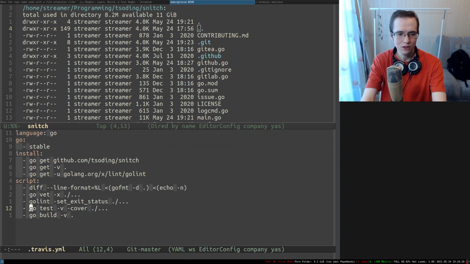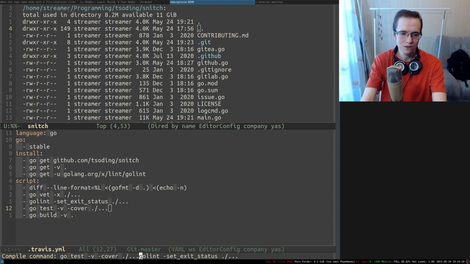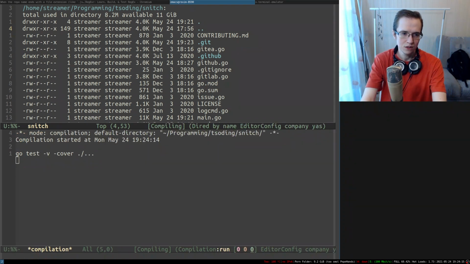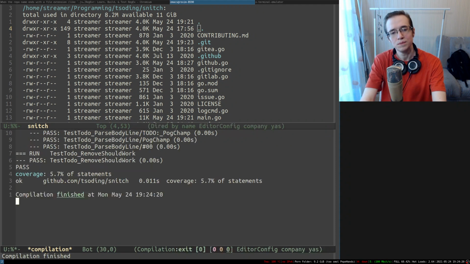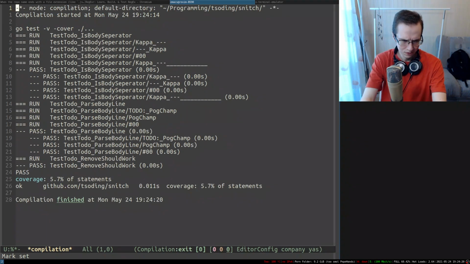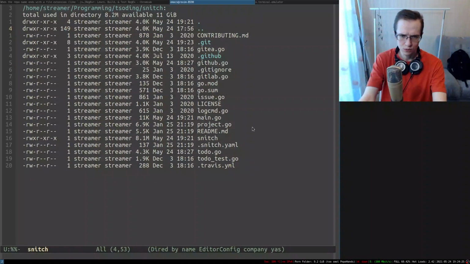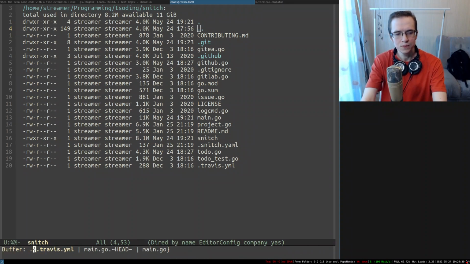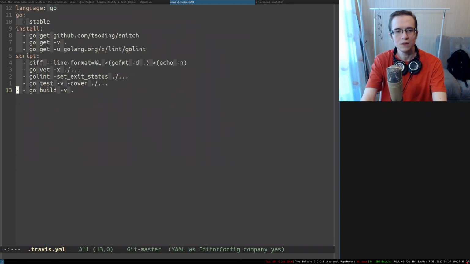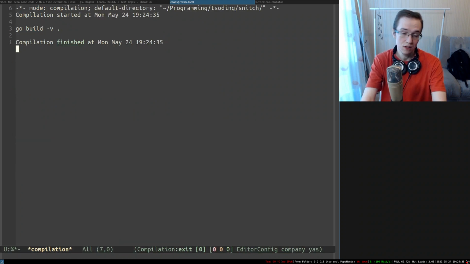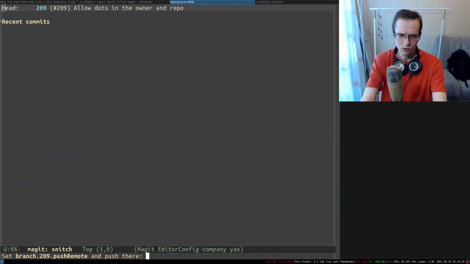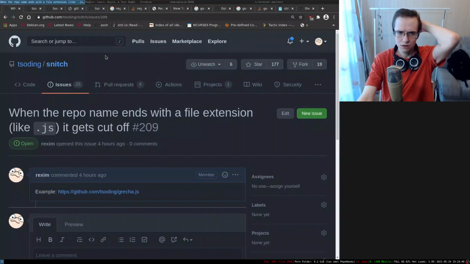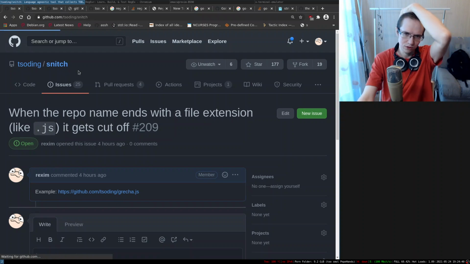Travis. So let's actually try to run the tests. So we do have some sort of tests. Okay, so the tests seem to be all right. That's actually pretty cool. And then I'm going to go to the Travis, and I'm going to try to build with -v. I suppose it's for verbosity, and looks all right. So let's actually push that right into the repo and see if it's going to break something. We'll see.